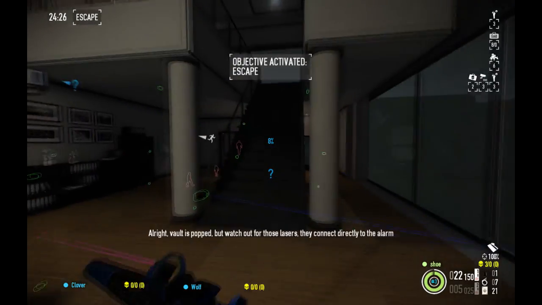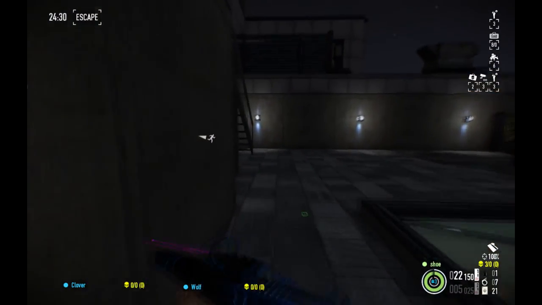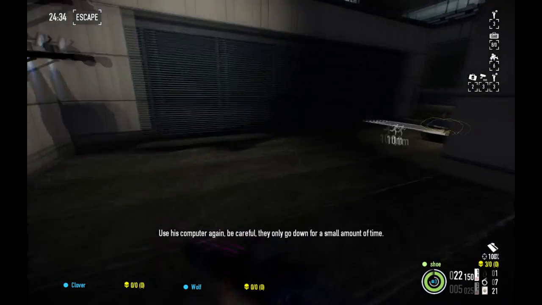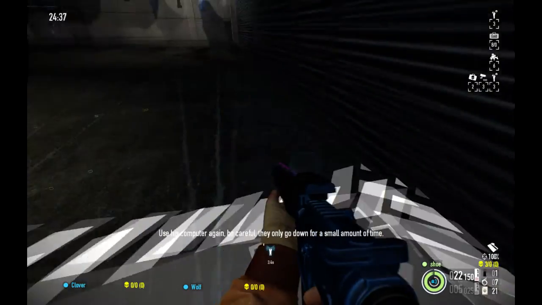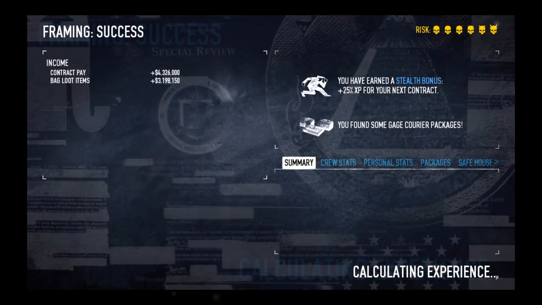There we go. Now the vault door is open, so we could use the computer to shut down the lasers for a limited amount of time, haul ass to the vault, move some gold, and get out before the lasers restart, and repeat that. But we just did a hard mission. I'm content to take the win. You should be too.